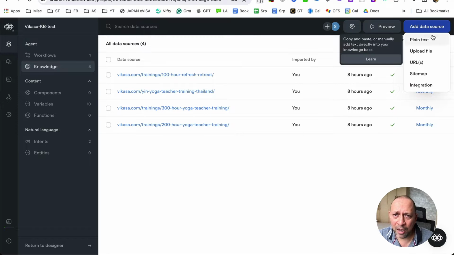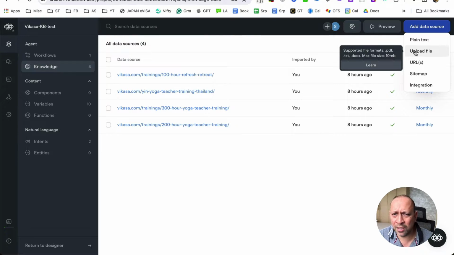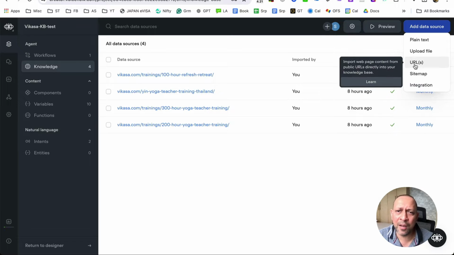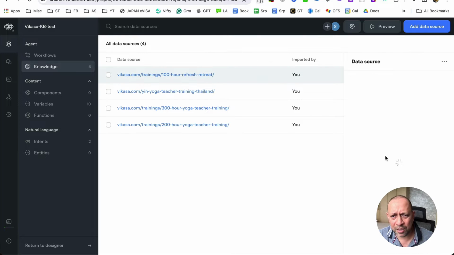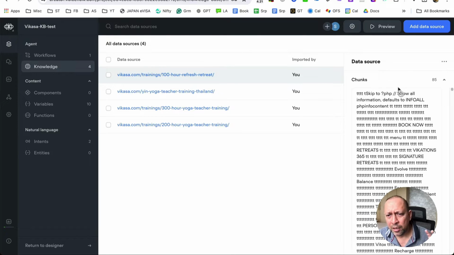Okay, and the way Voiceflow reads it, the best data is plain text. If you can actually just get text and put it out there, it is very easy for the AI agent to actually reference that data. Okay, so then of course are the PDF files or the doc files, and then come URLs. Because the problem with URLs is there is a lot of bloating. Okay, so there's information bloating because, as you can see, it is chunked out.